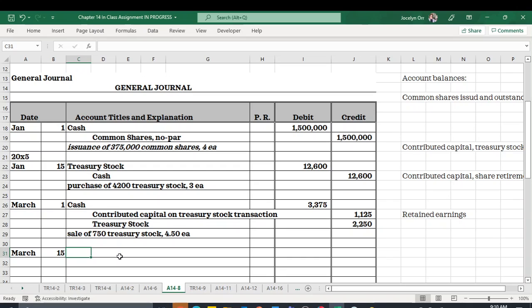So our entry is going to be the same as that January 15th. We'll adjust our treasury stock account and we will decrease our cash asset for the amount of cash that was spent. And again, 500 shares at $1.42 each is going to give us a balance of 710. And this was for the purchase of 500 treasury stock at $1.42 each.